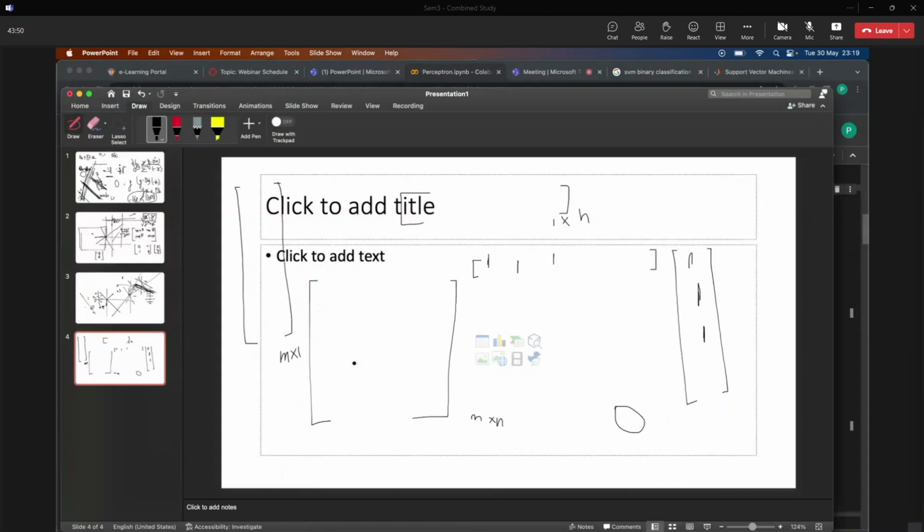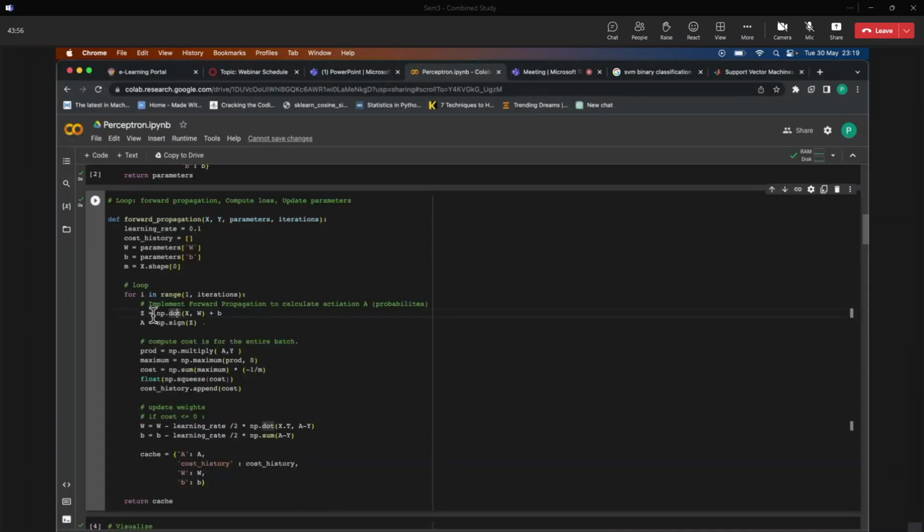What we are doing here is the cross product. That's why we get the m cross n product. So here we don't want a cross product, we want a single value, that is x and w, the weight. We can also call w as theta. Theta transpose x we want to do here, plus the bias term.